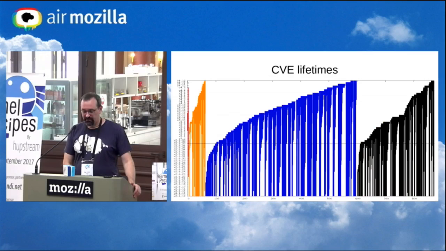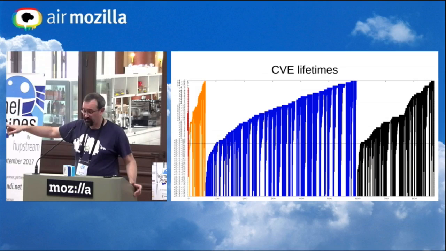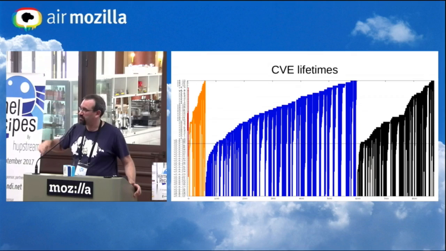So this is an insane eye chart. This is kernel releases on one side. The top is 4.13. The bottom is the beginning of Git history. The black line is about where the database of CVEs I was working on started tracking. So while there were CVEs in earlier stuff, they were found after that line in time. These are the priority of the flaw. So low is black, medium is blue, orange is high, and red, which you can barely see, is critical. I'm going to zoom in on those in a second.